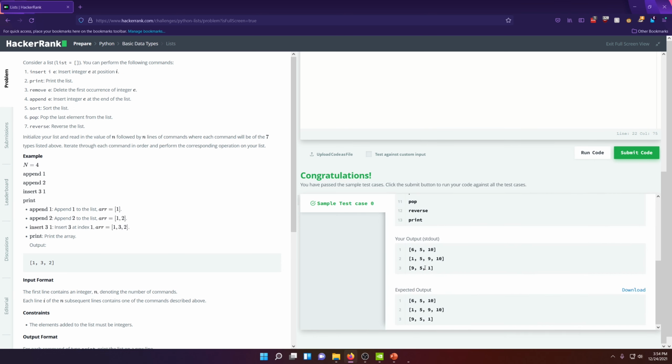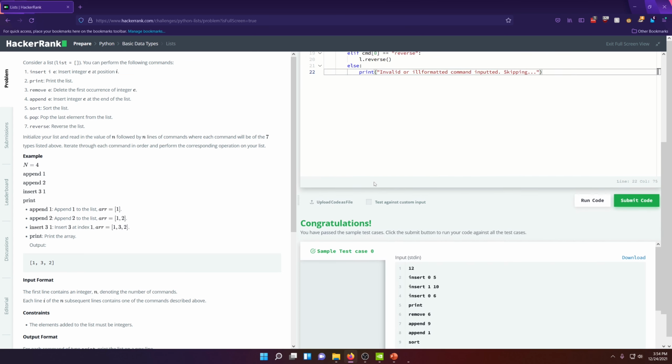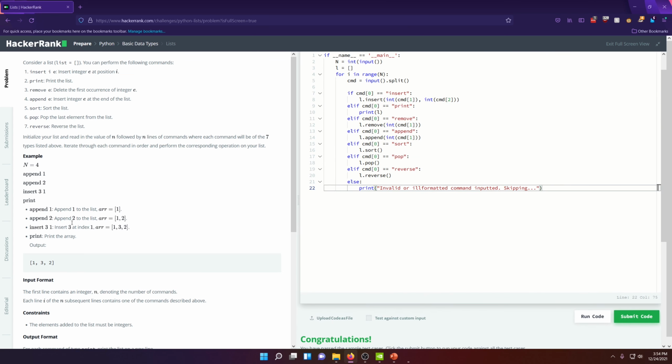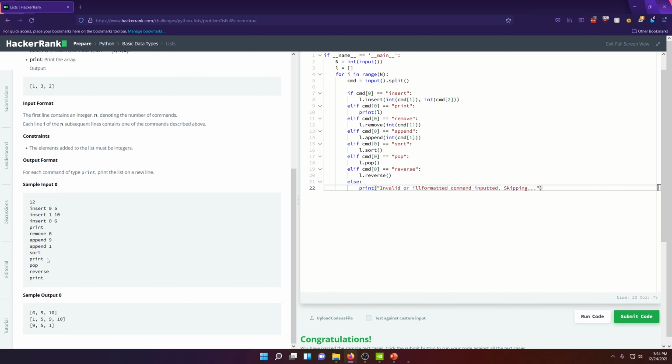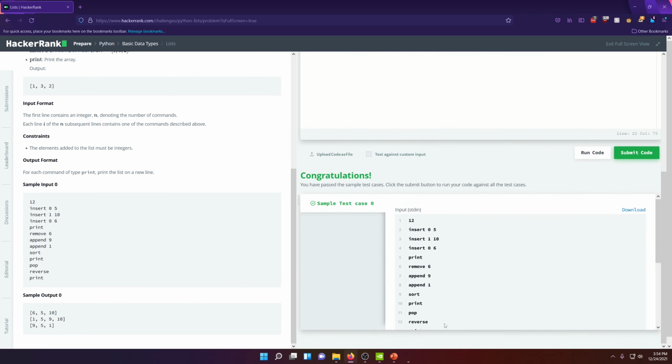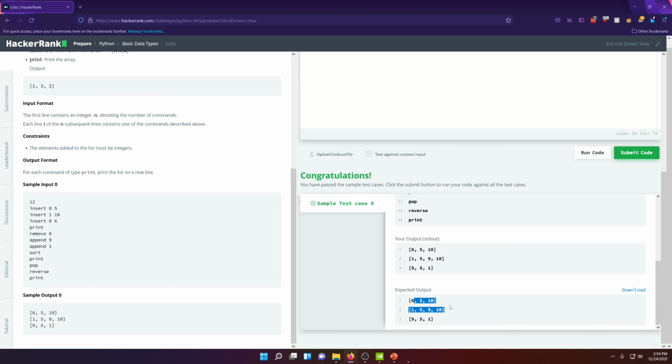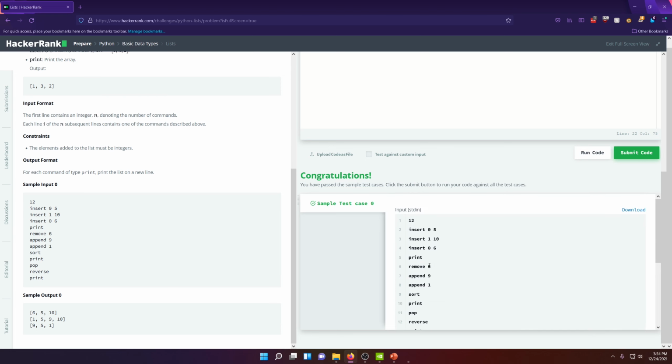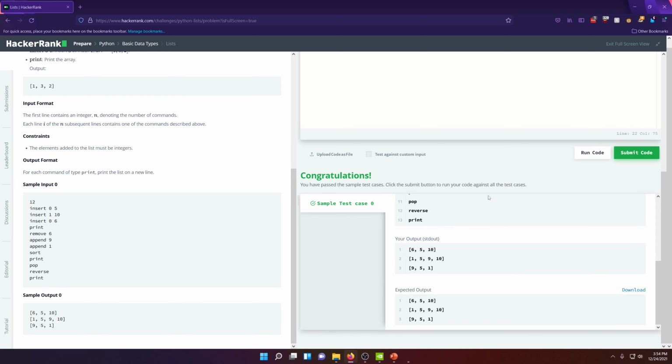And lo and behold, there we go. So we have all these commands, and we can see from our output what's going on, right? Because it only prints, I think, 3 times in the sample input, right? So we're only gonna get 3 indicators of what takes place each time. Now we could have rewritten the input and had a print after each one. That way we could see what's taking place each time, but we don't need to do that.